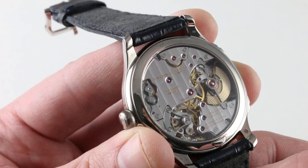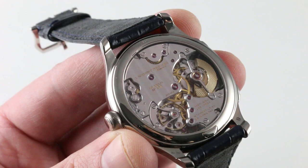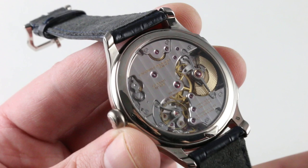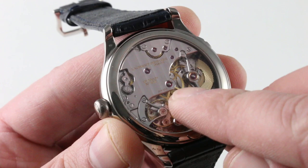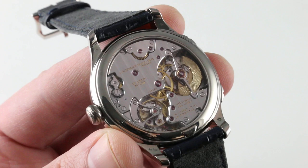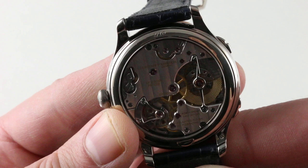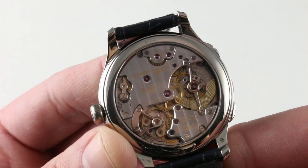The escape wheels themselves are made of nickel phosphorus and executed by LIGA construction. There's a lot of technology below the surface — traditional materials and finish fully expressed, with materials technology unseen beneath. You'll note a gorgeous linear Côte de Genève, because this is a Geneva manufacturer, aligned perfectly across the bridges. Looking in the hollow of the cock for the balance and the cleft of the barrel bridge right next to the center wheel, there are no fewer than five interior angles on this movement — one of the most difficult individual tasks for a watch finisher to learn and execute. The edge of every bridge lights up beautifully with beautiful mirrored anglage.